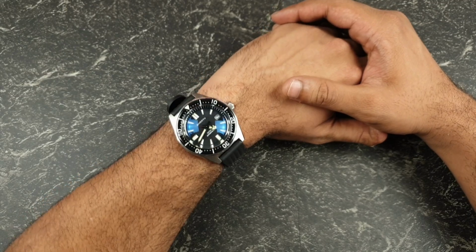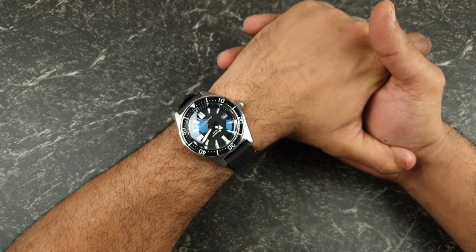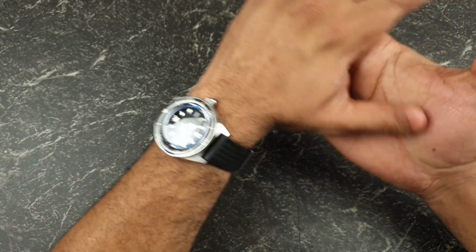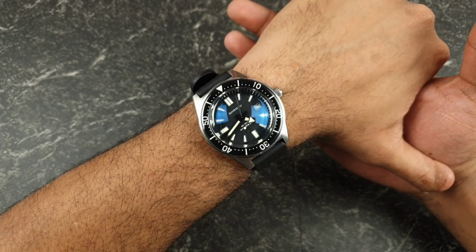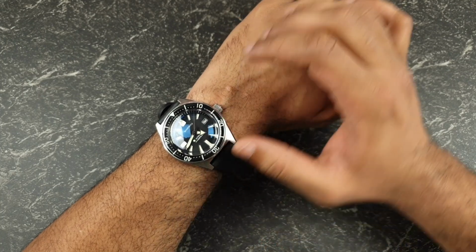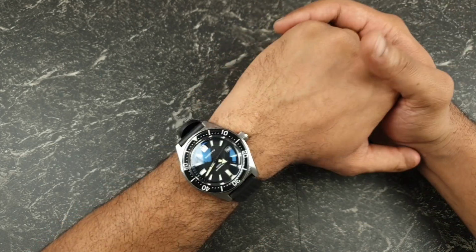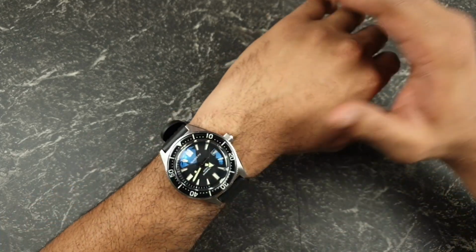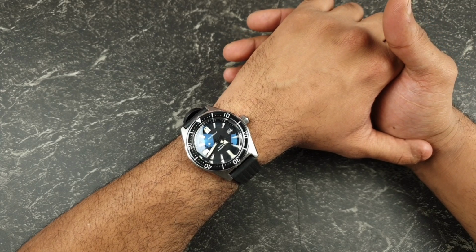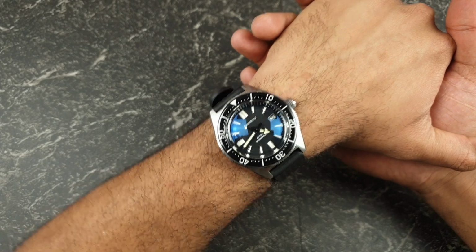And this is the watch on my wrist. My wrist is, if you don't know by now, 6.5 inches. So pretty nimble wrist. And I'd say it looks a bit bigger due to the dimensions, due to the case diameter. But I don't follow the fashionista rules regarding watches. If it looks okay on the wrist, and I'm okay with it, then I'll pretty much wear any size.